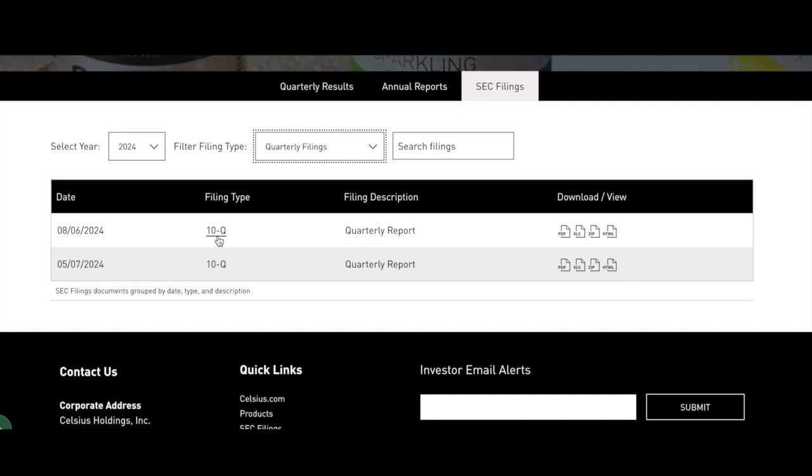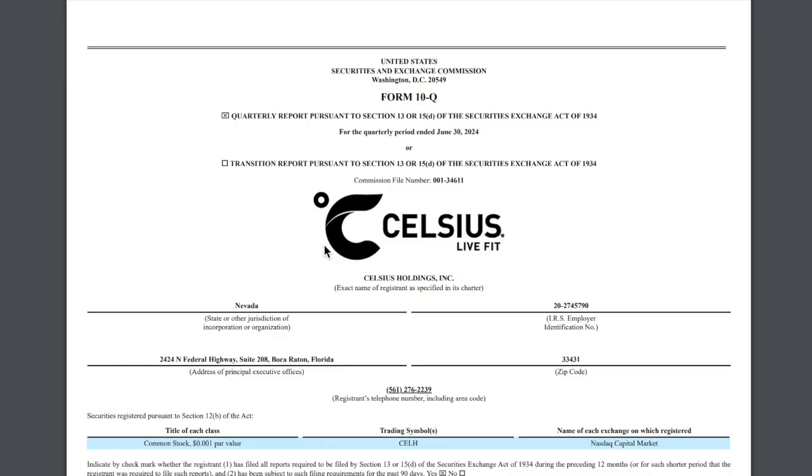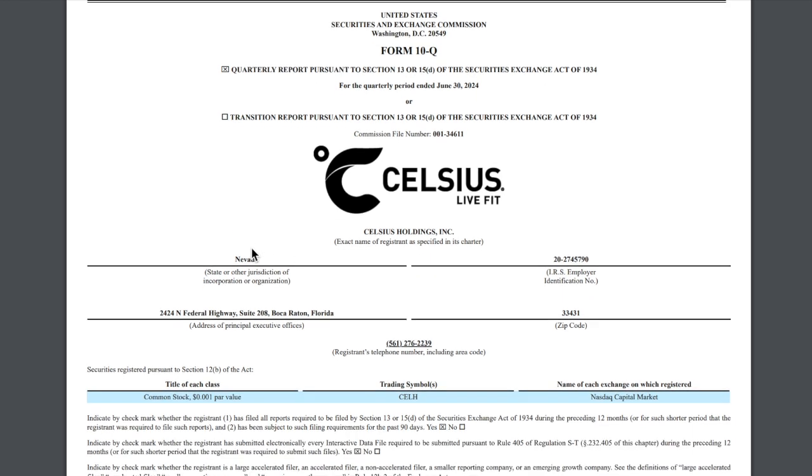The 10K is the same thing, but on an annual basis, and it usually has a bit more detail. But for now, let's look at the 10Q. I'm going to open it as a PDF. So this is Bob's Lemonade Stand's 10Q. What we can do is scroll down until we find the income statement, because that's where we're going to find out information about the company's margins.